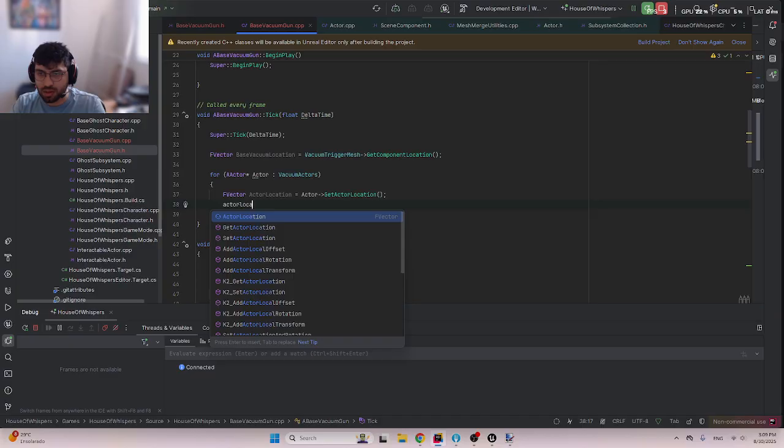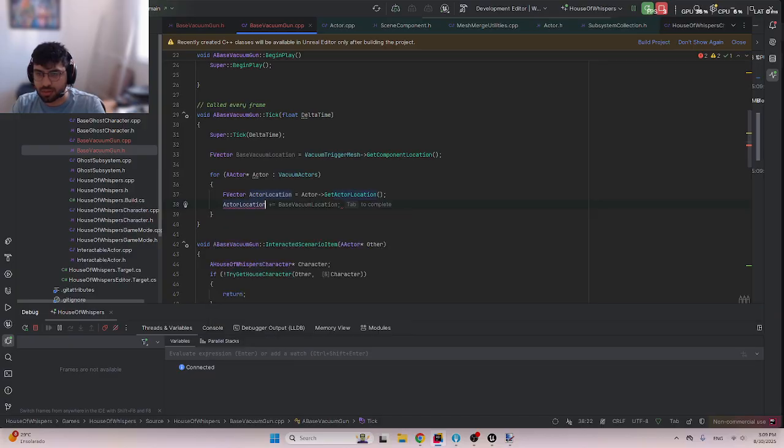So actor location, okay, so let me think. How do I know if it's going up or down based on the actor?